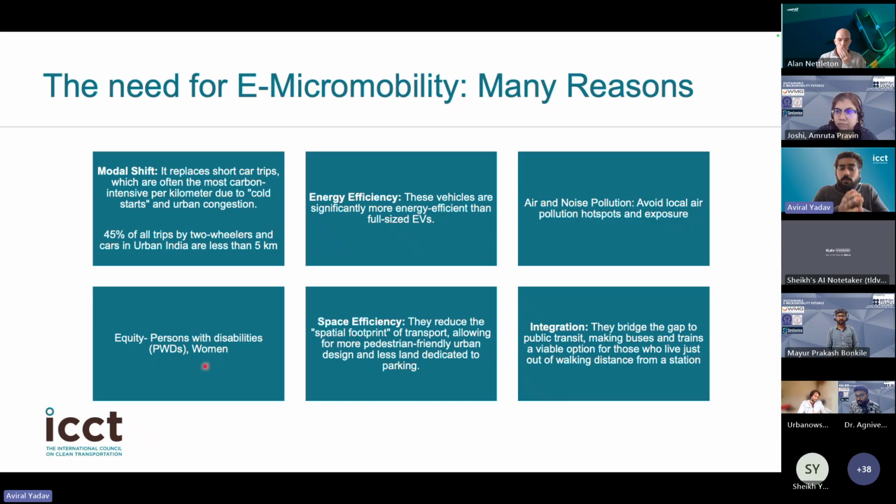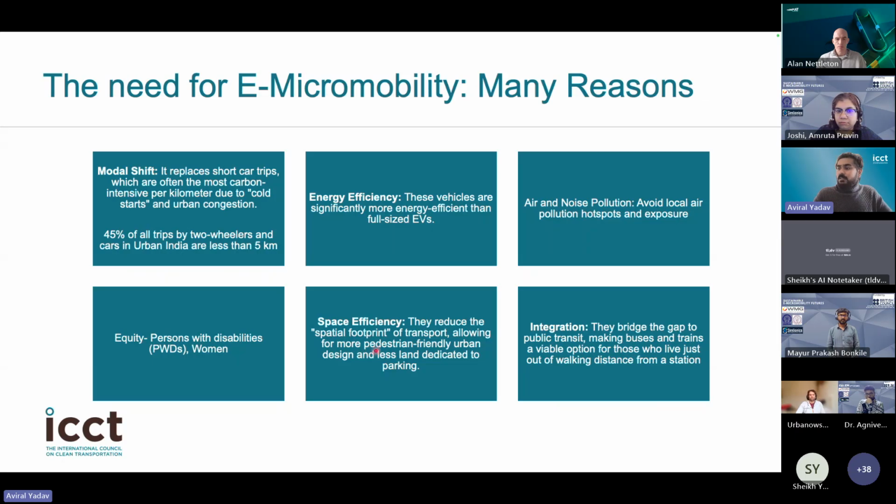Now, if we have a vehicle which is not that heavy, which they don't also need to power using pedals, then it works for both. It works for women. It's easy for them. They will have more mobility, more opportunity for economic engagement, and also the persons with disability. So again, that is also where the electromobility equation shines.